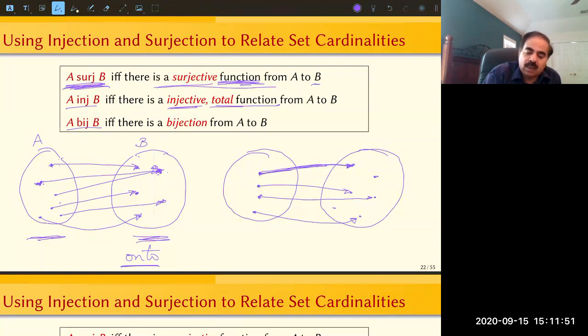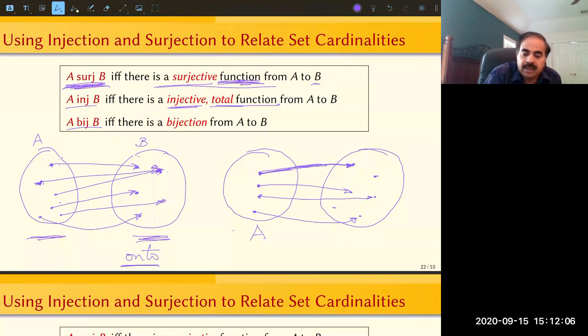We have arrows coming out of every one of these points on the set A, which means that for every element in set A, we can pair it with some element in set B. So we have, say, 1, 2, 3, 4, and A, B, C, D, and maybe an E and F. Every element in A is paired with some element in B, but some elements in B may not be paired.